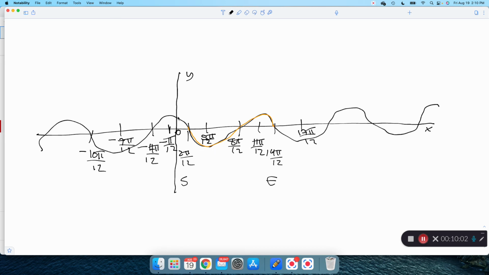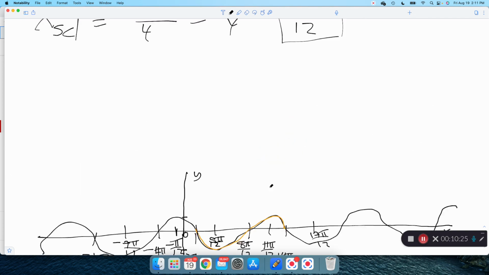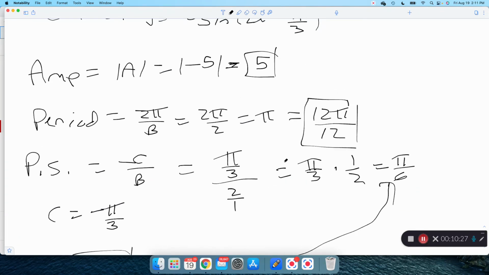That's our maximum, not that spot right here. I'm not going to be labeling this location because that's not the highest. I want to label how high I get overall. So kind of going over from there and down to my lowest, which will be about here. And that's my amplitude, 5.